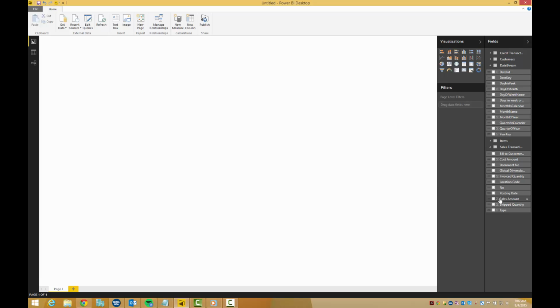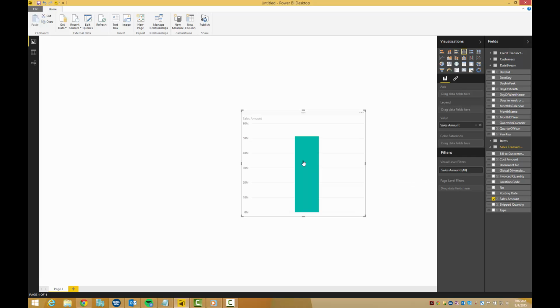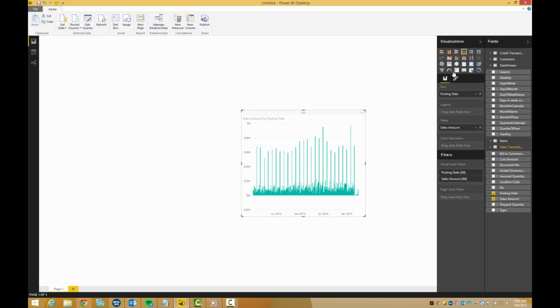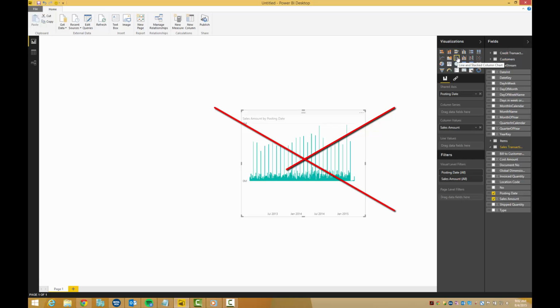If you've ever tried aggregating your data by a posting date or something similar, you'll have noticed that it doesn't work very well. It's possible to create some very complicated equations to sort data, but to easily aggregate your data by time, you need to have a date table.